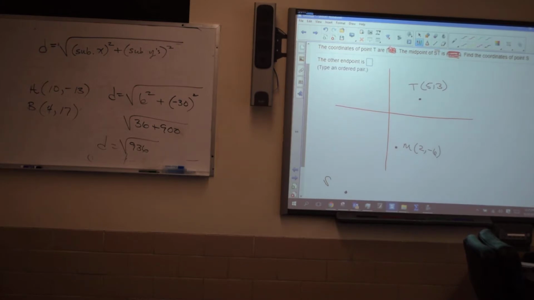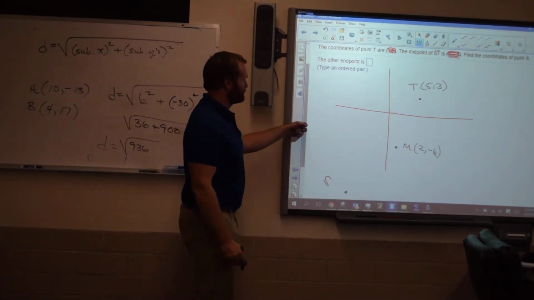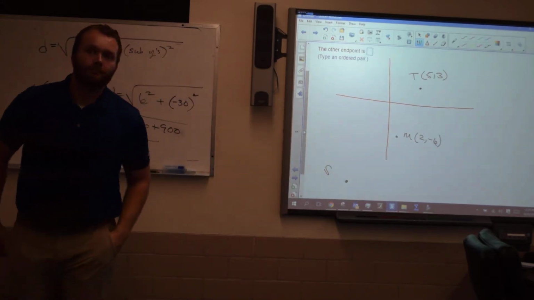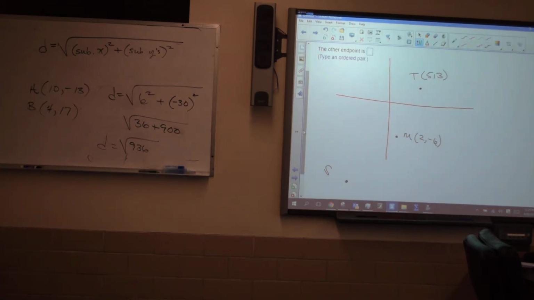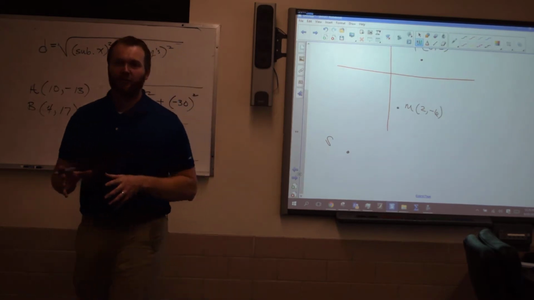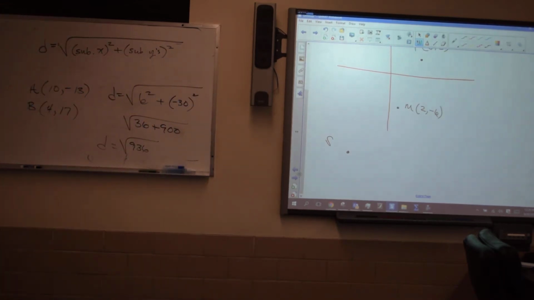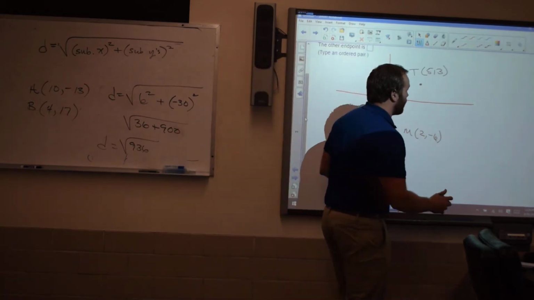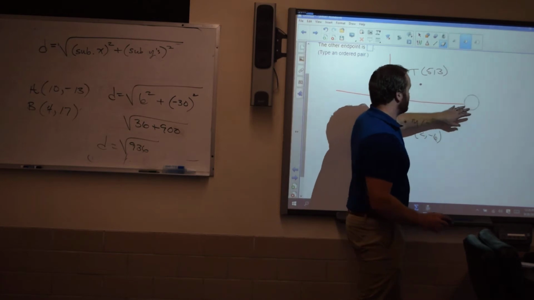Okay? What's your question? I think I know X. How'd you find it? Well, X would have to be 4 because you have to divide it by 2, so it has to be negative 1. Say it again? Okay, so you have 5 and you need to get 2, so you have to add negative 1 to get the 4 and then divide it by 2. So what you're doing there is great. It's awesome, but that's really hard for me to explain to everybody else what you're doing. But in your head, you are doing exactly what we want to do with the formulas. So I'm going to show you how to do this with the formula, which is exactly what he's doing.